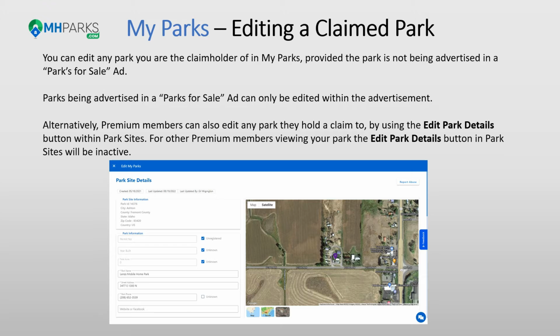Now, for other premium members viewing your park in Park Sites, when you're the claim holder in the MyParks feature, that edit park details button is inactive, so they cannot make a change to your park information. Only the claim holder will have that availability when it's claimed. But ultimately, you can change it either by going to the edit park option in the MyParks feature, or you can edit park details in Park Sites when you're a premium member.